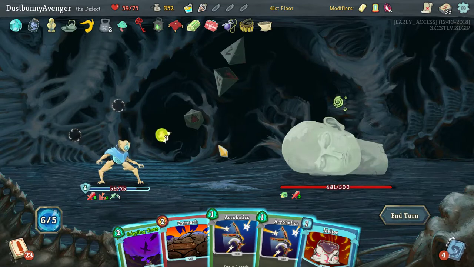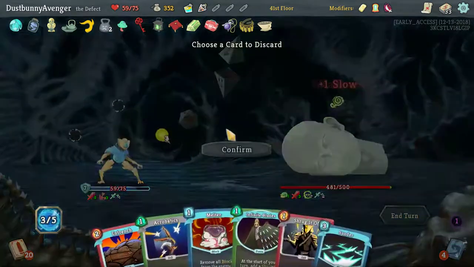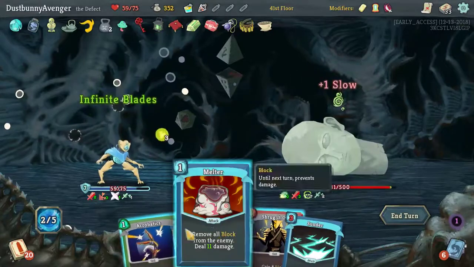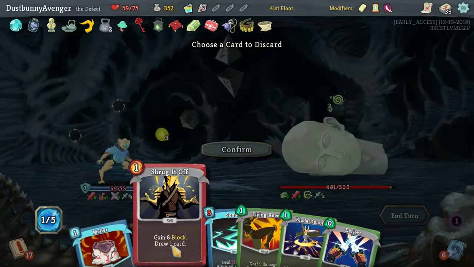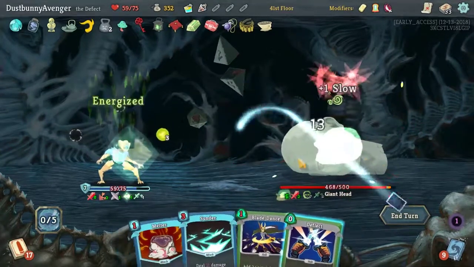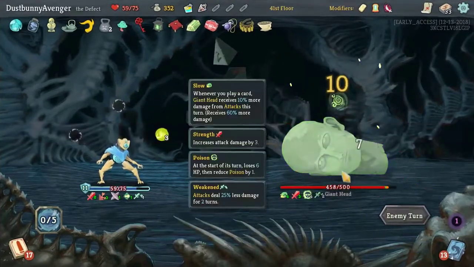Alright, he's still not doing anything. Crippling Cloud, I kind of want to do for 7 poison. Confirm a card to discard. Well, we don't need to block. This for next time. Throw another acrobatics down. Shrug it off. Shrug it off. So this gives 2 blocks and some damage, but this is going to give us some energy for next turn. That was pointless other than I just used it because I guess it slows.